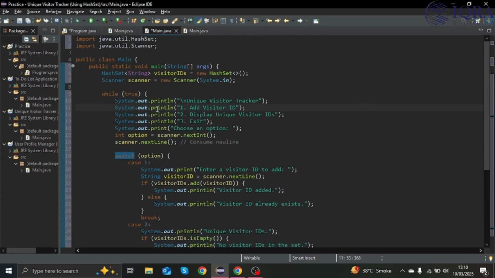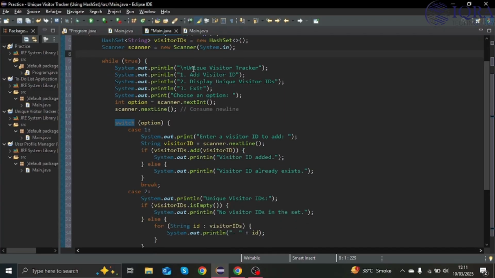Okay, so in hash set, as we know, first we have to use the java.util class of hash set, and we have also used the scanner class to get input from the user. Then we use hash set again. Then we have used scanner class to scan, basically meaning we have created the object of the scanner class. And again we are using a while loop, where if the condition is true it will run again and again.